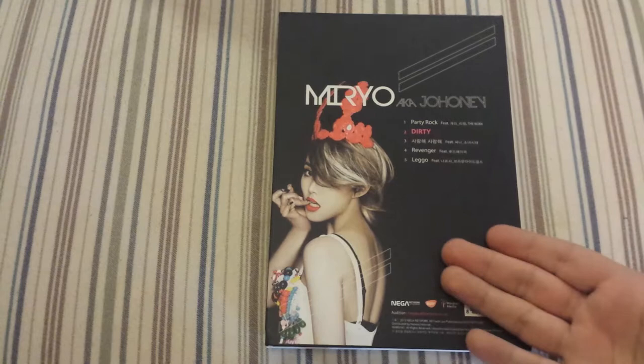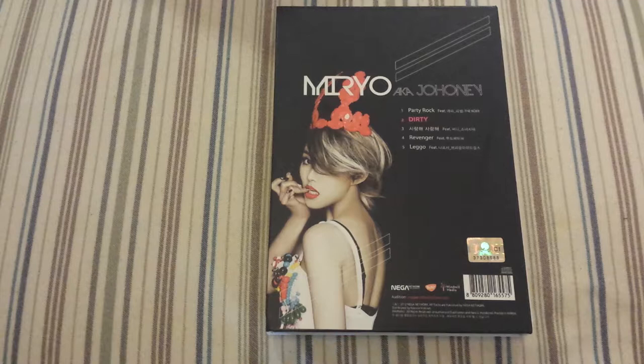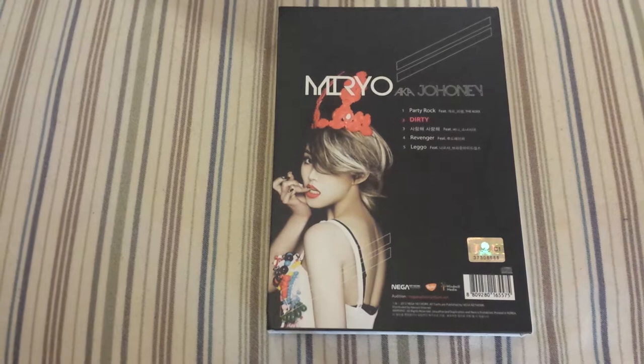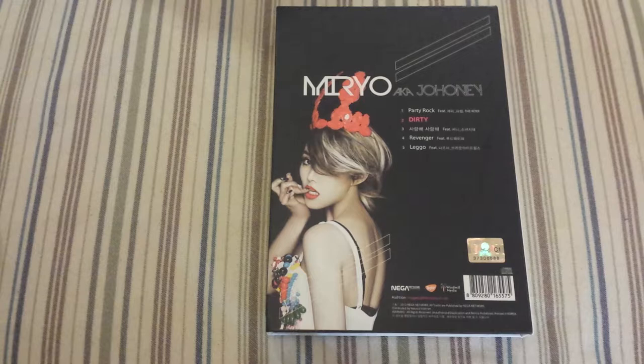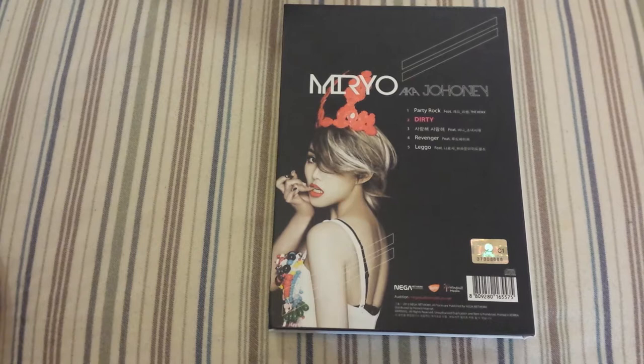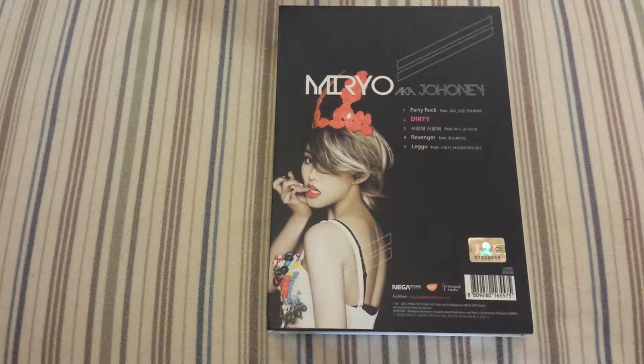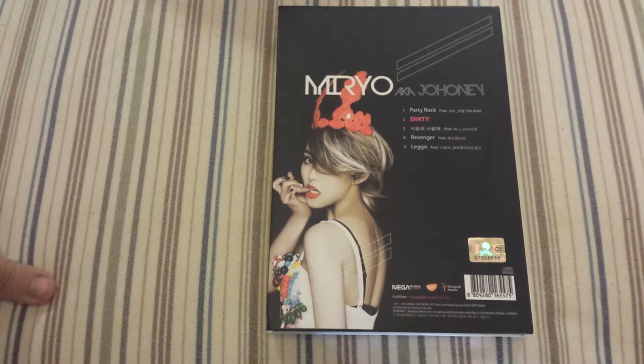This is a really old album — I think it's five years old, released in 2012. I'm just catching up on whatever I have left for my ultimate bias group. If you don't know, Bright Night Girls is one of them, and I dedicated a lot of money last year to DBSK. This year I promised myself to catch up on Bright Night Girls. Right now I'm only missing Jazz's solo album and a few other things, and if I ever see them at a good price I'll be buying them.